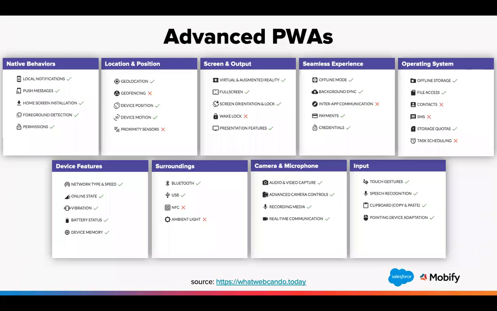So this comes from a site called What Web Can Do. Basically, it highlights a bunch of areas where progressive web apps now have access to a lot of the functionality that's been traditionally in the domain of native apps. So in this case, you can see here, there's not that many red X's anymore. And the red X's that do exist on the page are in progress, in which case there is a bunch of new standards and capabilities that have been proposed as part of the web standards process, so that in the near future, all these will be checkboxes such that your PWA will have basically the equivalent functionality to any native app out there. So let's explore what some of these sections could mean.